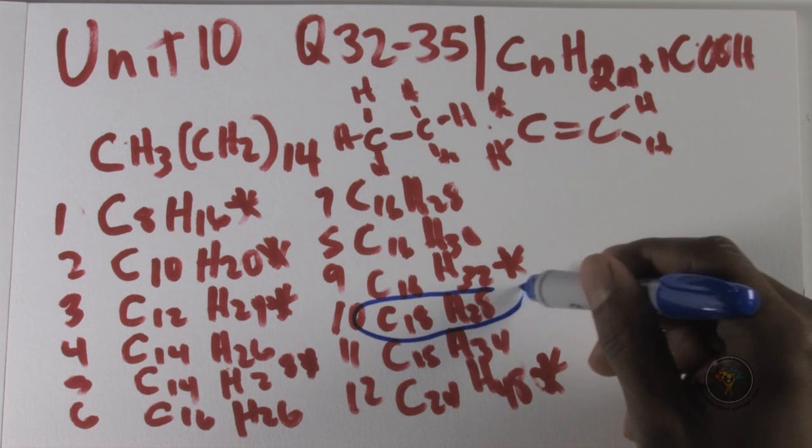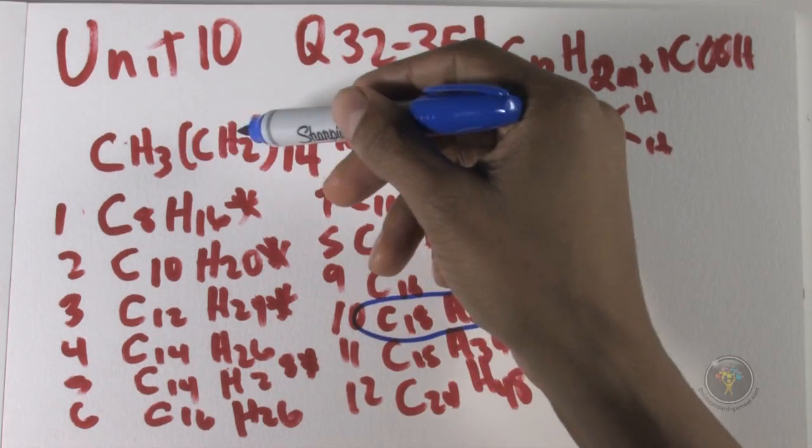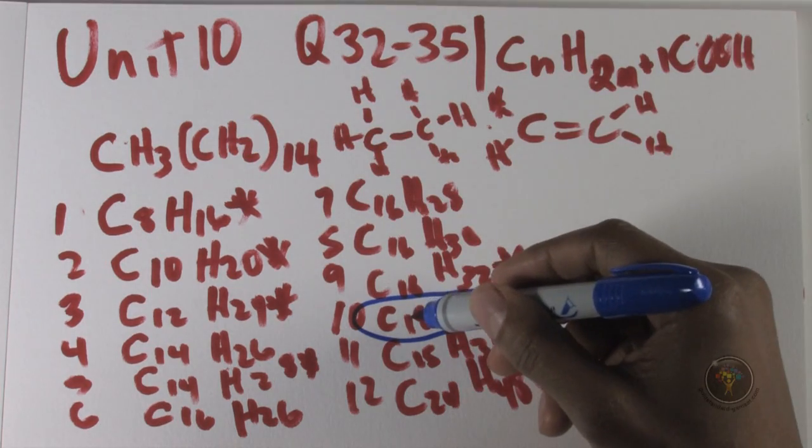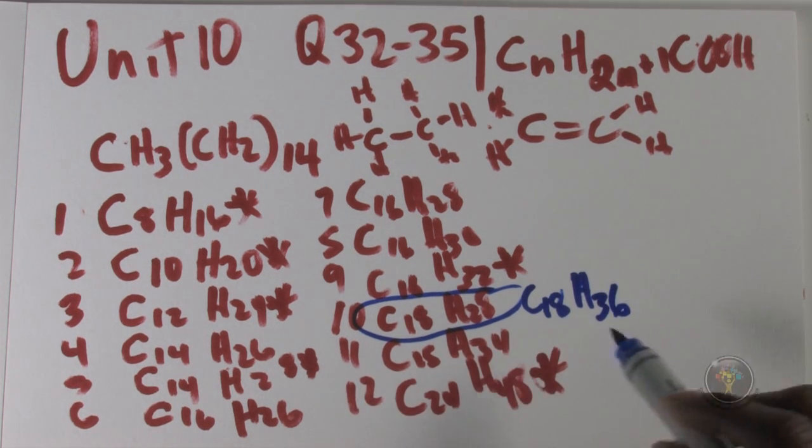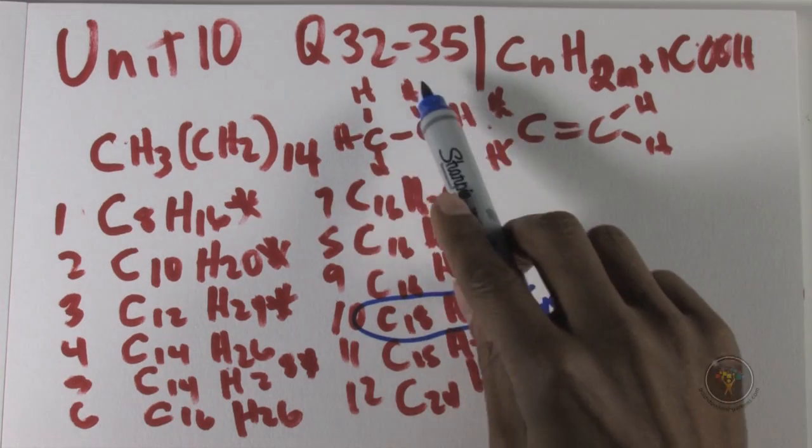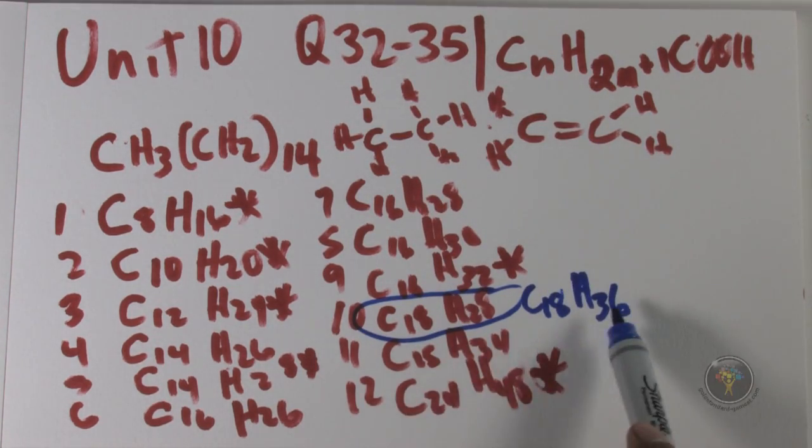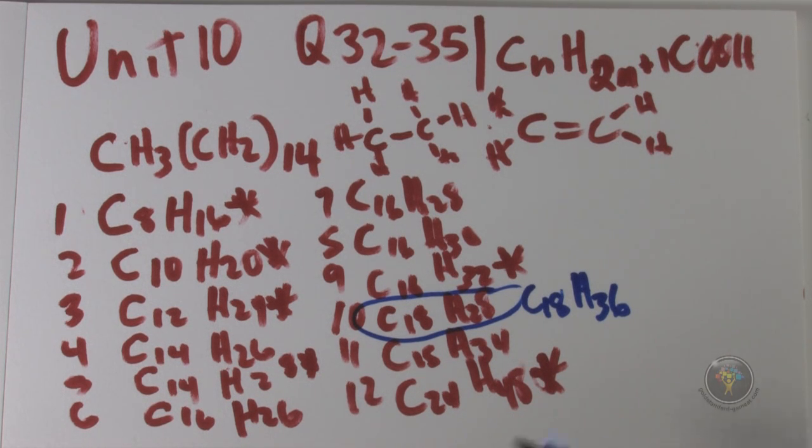Now I can look at arachidonic acid. C18H28. What I would expect according to the equation here, where you have double the amount of hydrogens as carbon, is I would expect C18 if it was fully saturated, and then double 18 for the hydrogen, 36. C18H36, that's what I would expect. So there are eight hydrogens missing here. Because of this, I know that two hydrogens eliminating creates one double bond. Eight hydrogens eliminating means that there must be four double bonds in arachidonic acid. So for question number 33, the answer must be D, four. And this is a fatty acid that we would call polyunsaturated, meaning there are several unsaturated carbons in it, more than one.